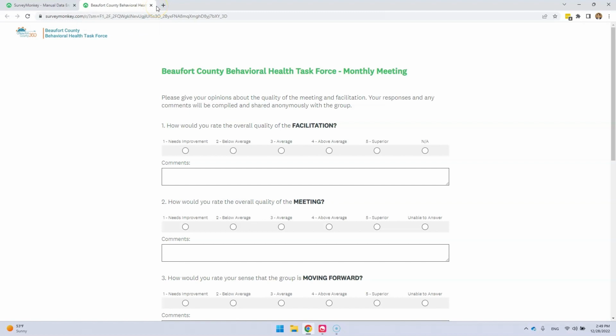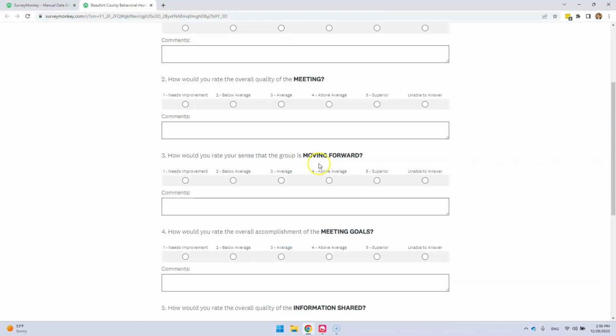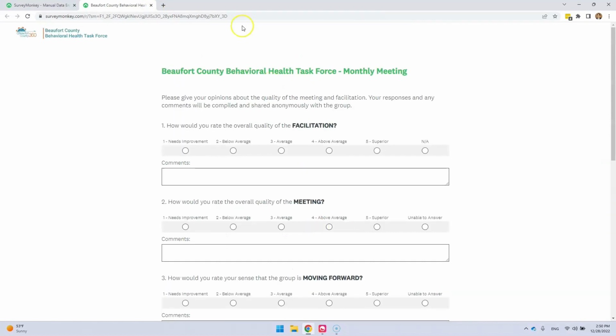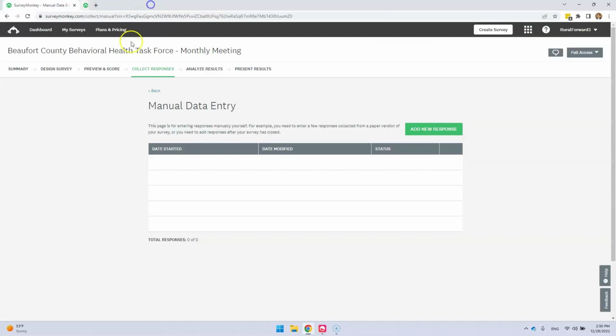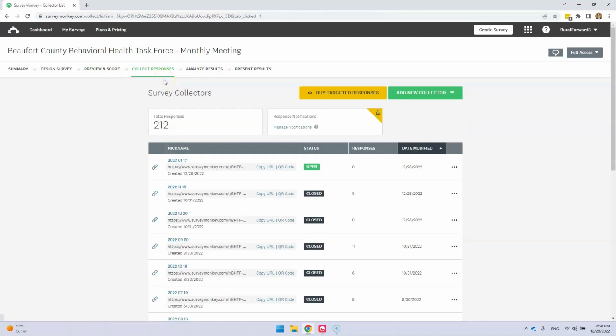I've got some folks in the room. I want them to do it on paper because they are more reliable to do it that way. And folks on Zoom will do it on Zoom. It takes me 5 minutes to input very quickly people's responses from the paper versions. And so when you do that, you hit done and it'll close there. So I've got my collector set up.